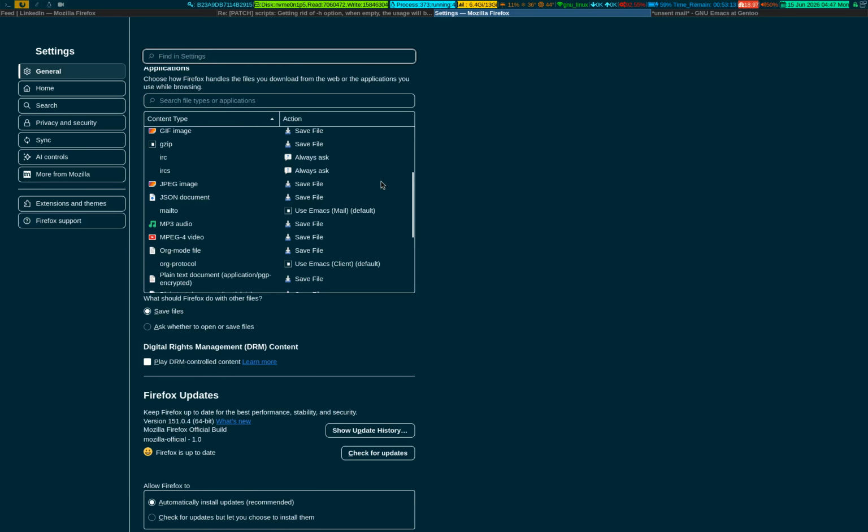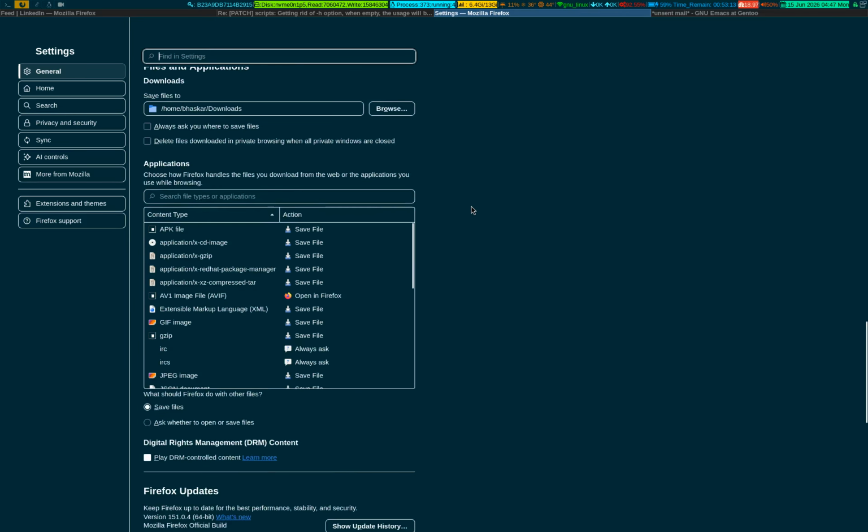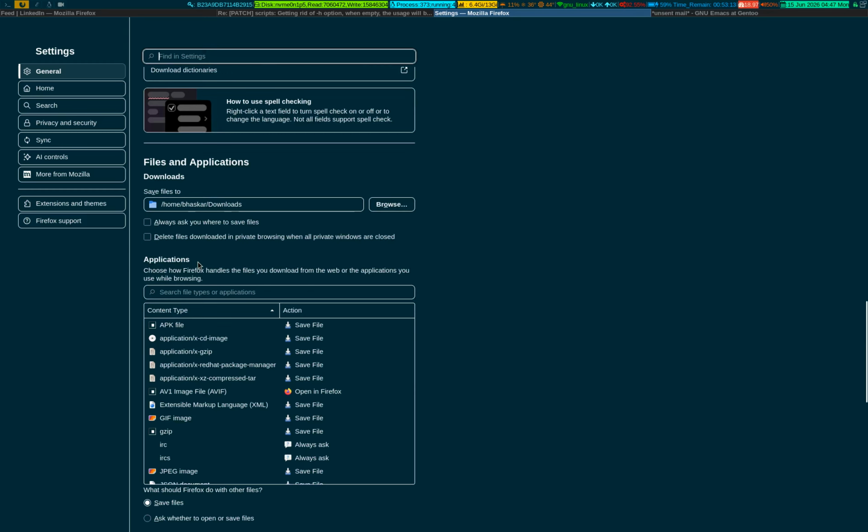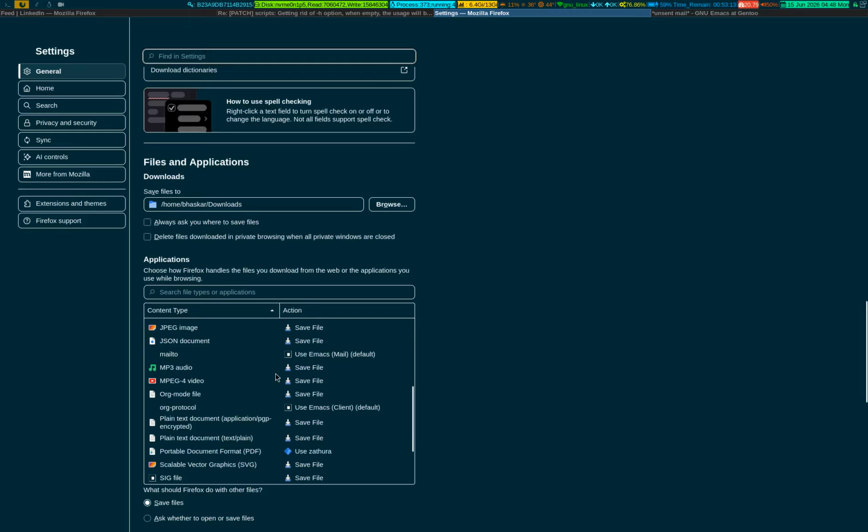So if you come to this box, you see Applications on the very first tab, the General tab. I'm using Firefox. Other browsers could have different settings because I do not use them, so I'm showing you the Firefox one. So go here, you can see my cursor is on mailto.